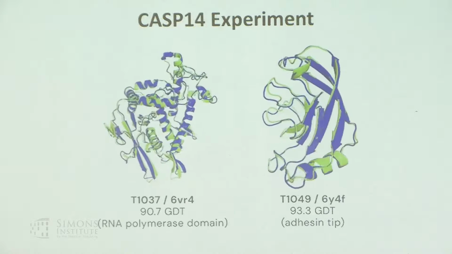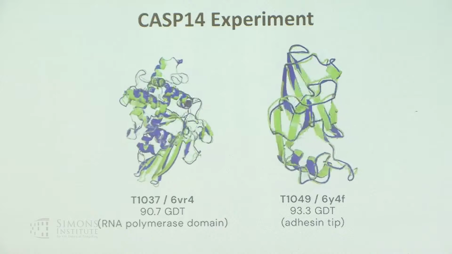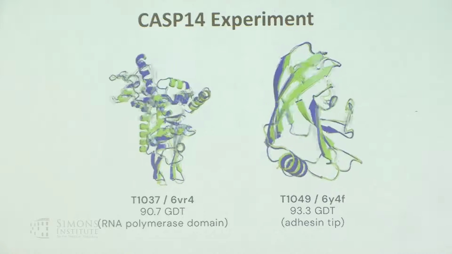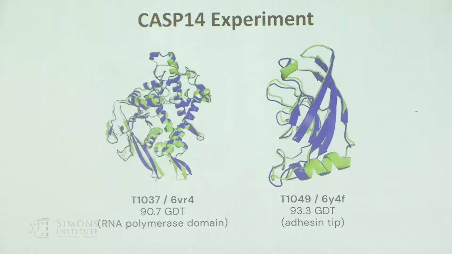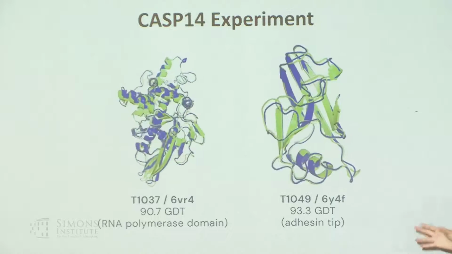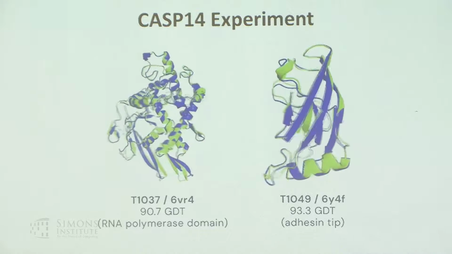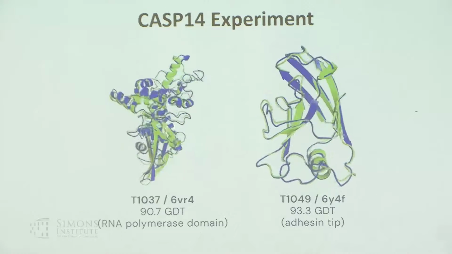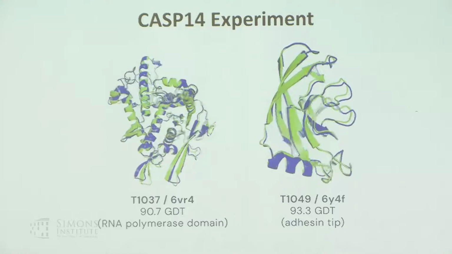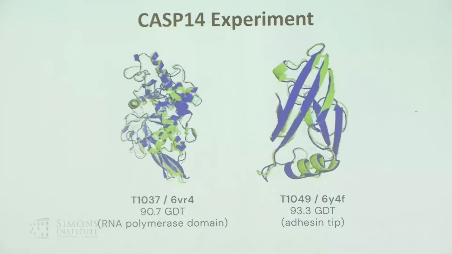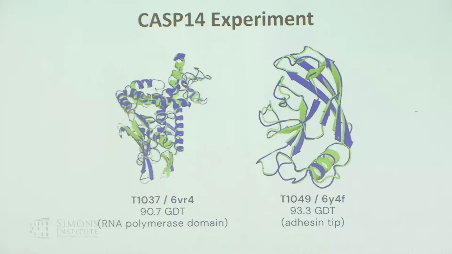Okay, so, monomers. Just to bring this back, this was the CASP14 experiment. It was amazing, a really big story. But one question that wasn't entirely obvious is that the intent for DeepMind was to develop capability, to show that we can actually do this. I think they were less interested in asking how this system behaves under various forms of stress, which is something we thought would be good to do.